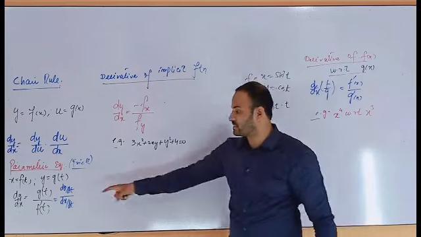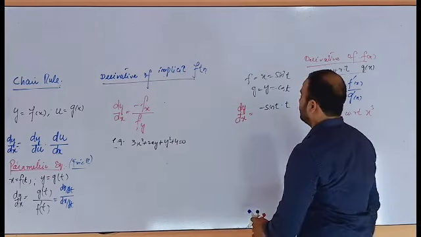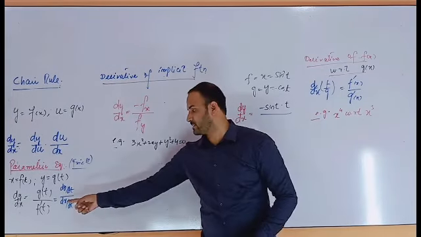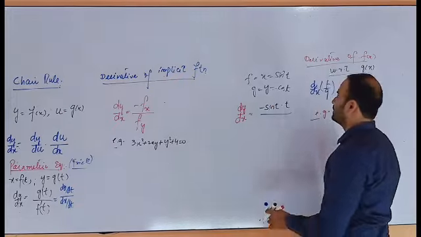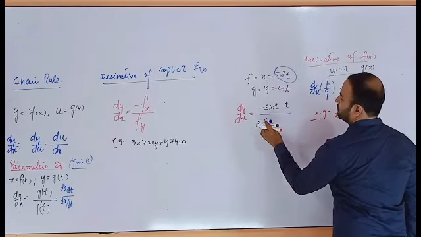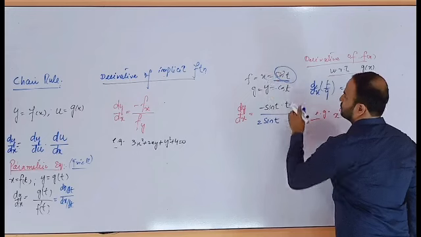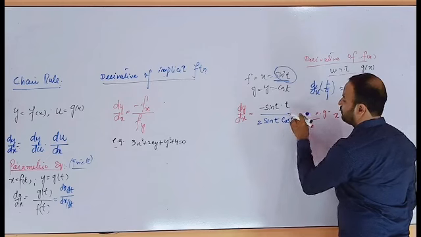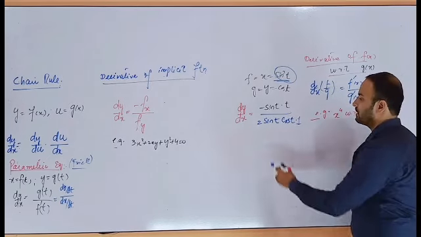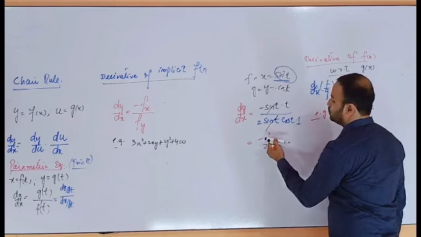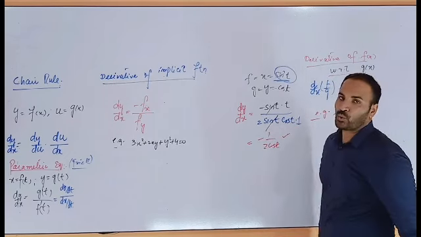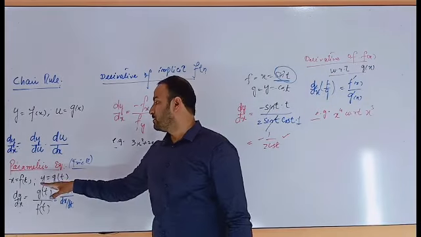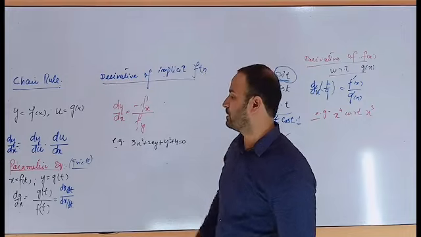Because you have to take it with respect to t, dy over dt. Okay, divided by, and I want to find out the derivative of x with respect to t. So with respect to t, simply apply the power theorem: power comes in front, power reduced by one, and the derivative of whatever is inside the power. What is the derivative of sin t? That is cos t, and the derivative of the angle is 1. Now if you want to cancel, you can: -1/2 cos t. So this is the required result, dy by dx. Okay, this is the parametric equation. I have given so many examples in my video on parametric equations.